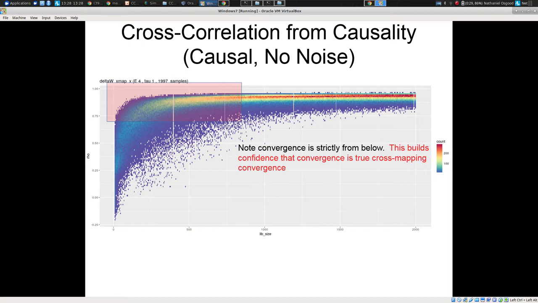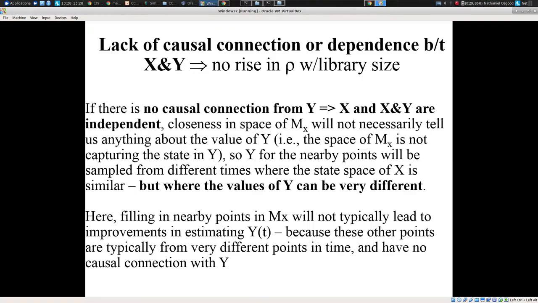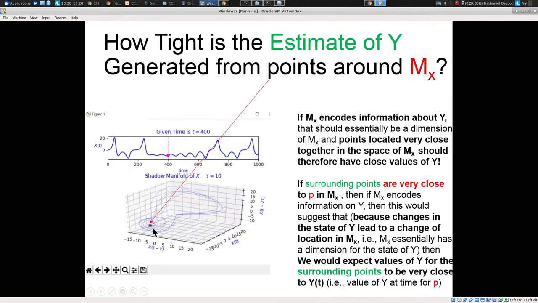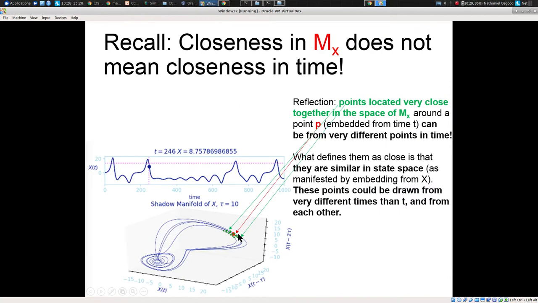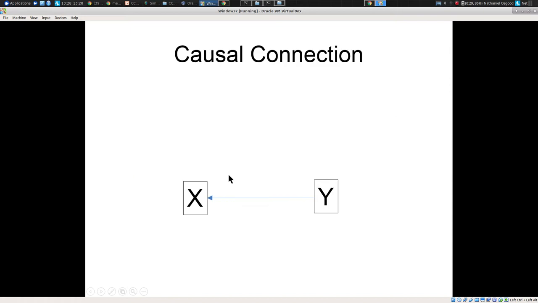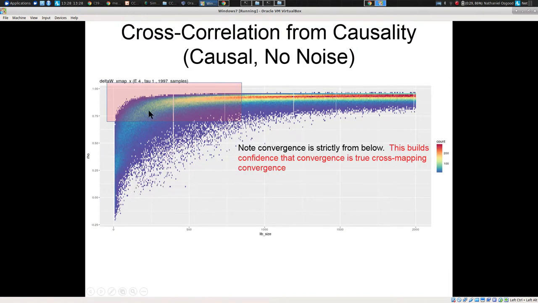So what we're seeing here is as L rises, as the library size rises, in short, as we are considering larger and larger subsets of this, we're going from a time where the closest points to this red one are further apart, to a time where they are closer together. They get packed closer and closer because the space is more filled in with more and more points. As we do that, we are going to see a rise in rho.